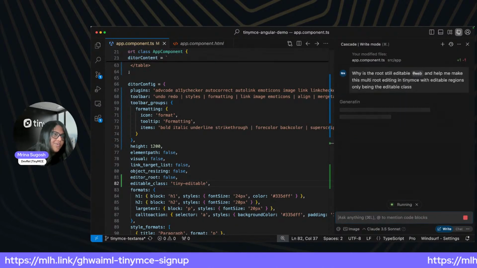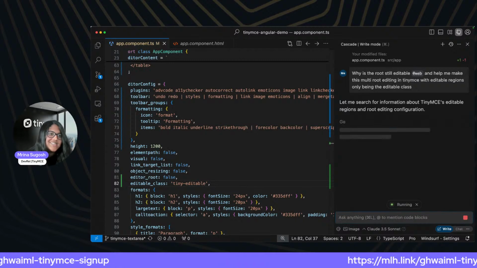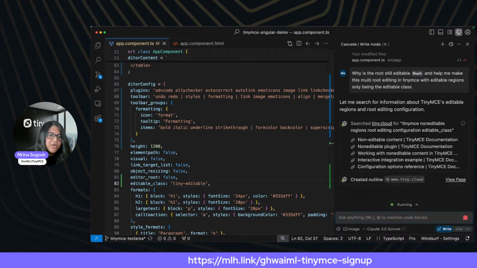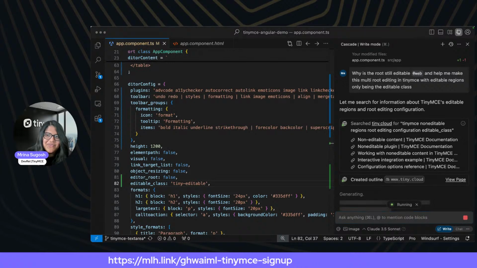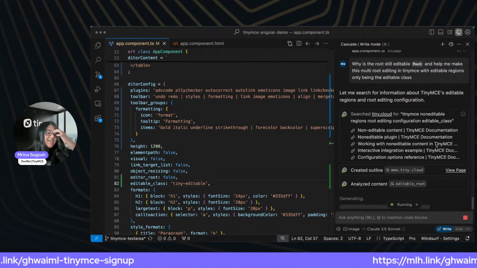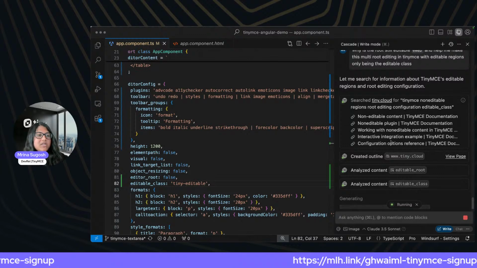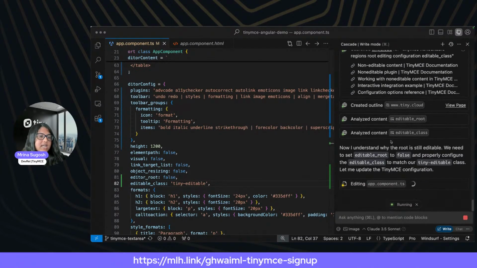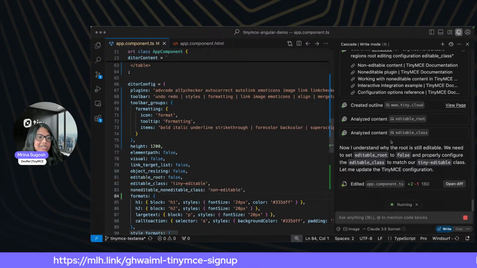All right. Lot of words for it, lot of editables. Let's see if it's able to figure it out. Again, it's not going to be perfect all the time. I do have to warn people of that, but it's getting a lot closer, right? It's still doing the exact same research, the exact same places that I would go. It's understanding why the root is still editable.